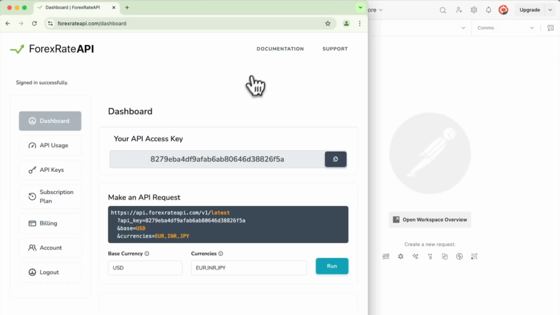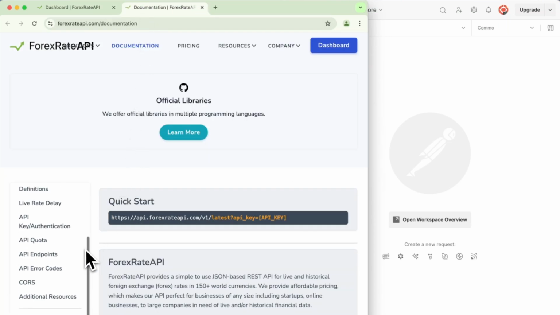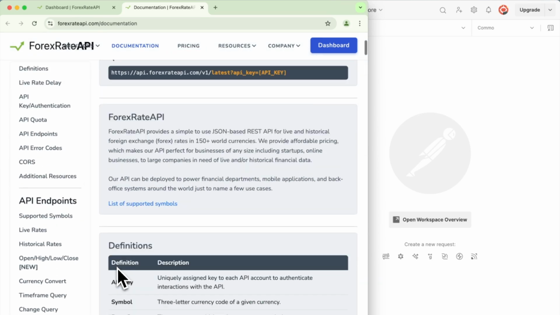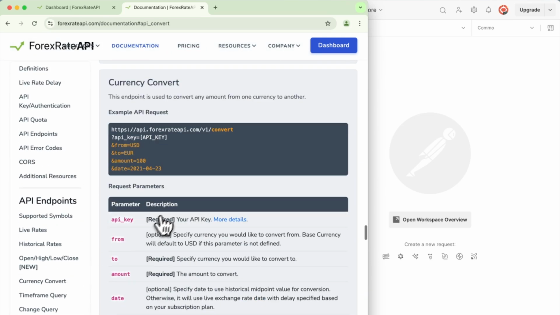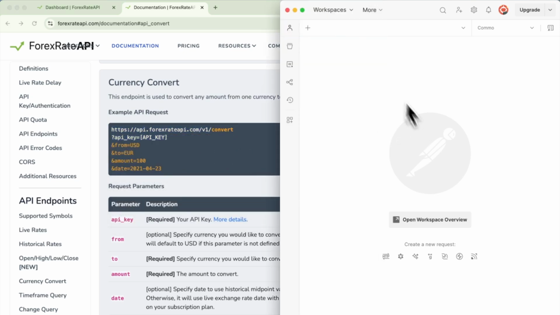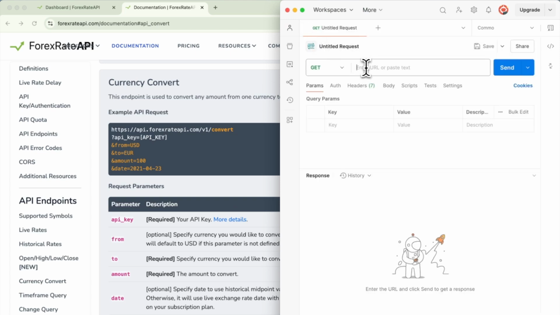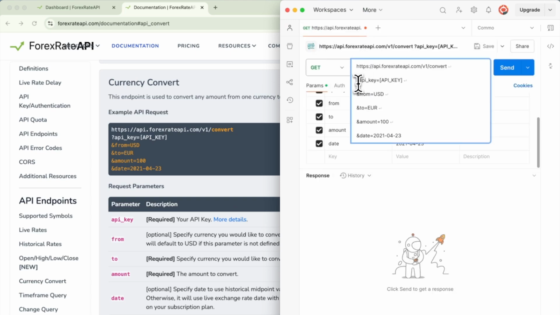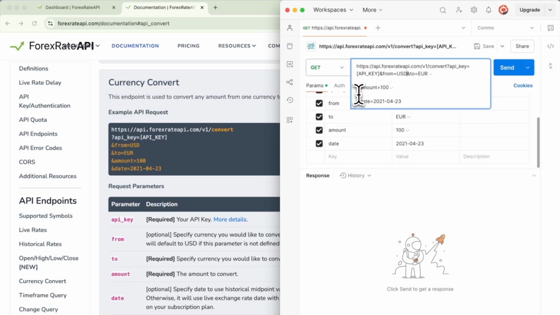Now, let's explore the Conversion API endpoint provided by ForexRate API. This endpoint allows you to convert a specified value from one symbol to another. For example, let's determine what 1,000 Japanese yen is worth in US dollars, USD.